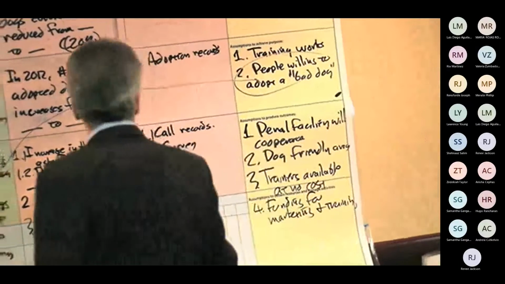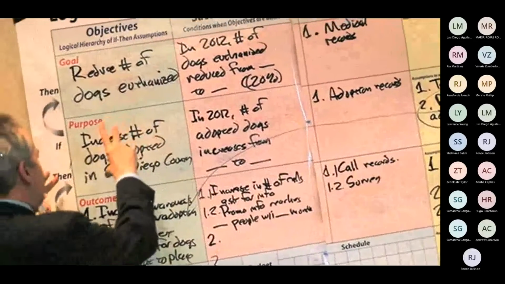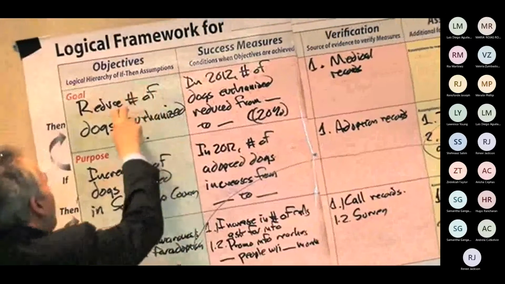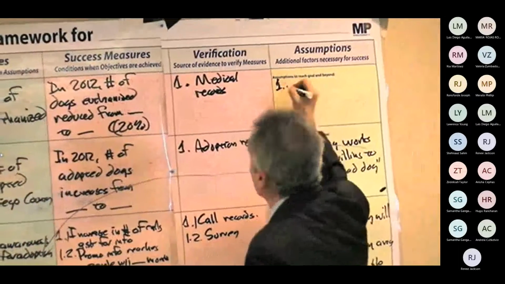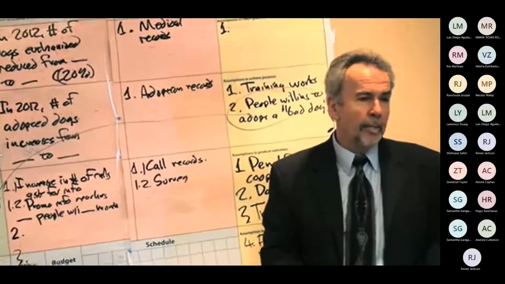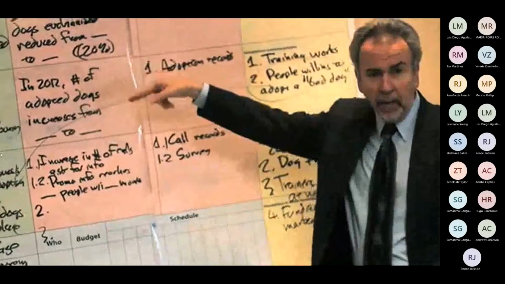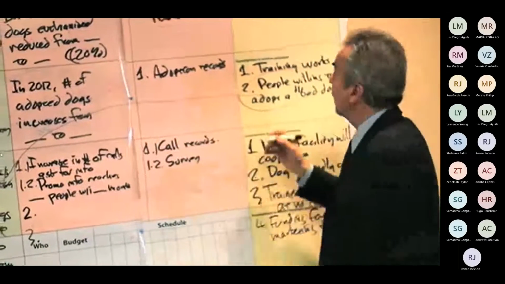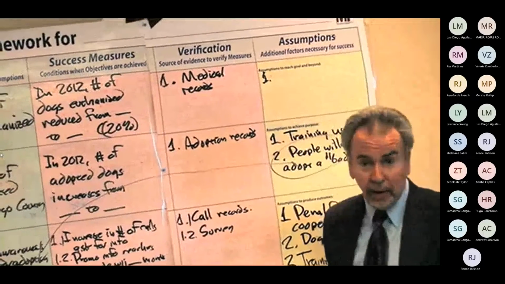Okay, good. So let's take a look. I think we got good assumptions there. We'll come back and test a few of those. If we increase the number of dogs adopted in San Diego, we can reduce the number euthanized, assuming that what? No, they are adopted. Yeah, that's a pretty clear measure, isn't it? Assuming, let's say, that there's no change in the euthanization policies.